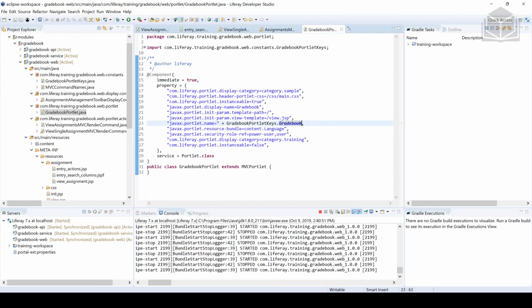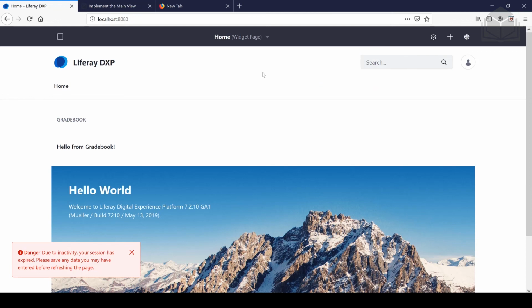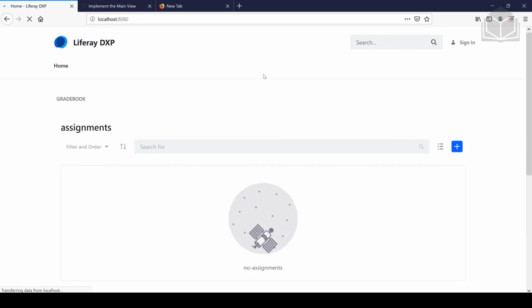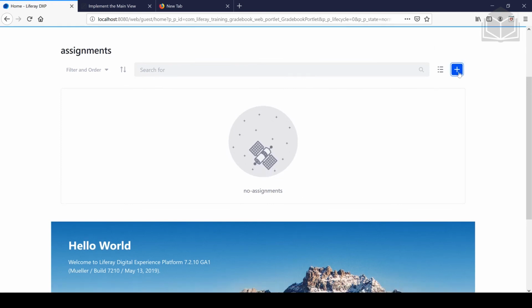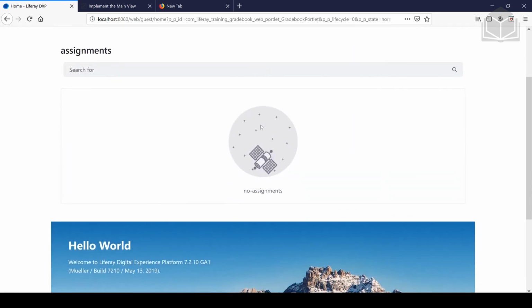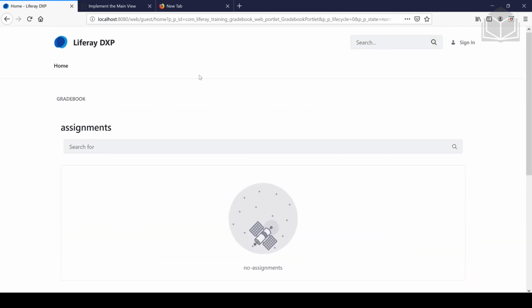All right, so as we've been progressing through, each time we've saved, the application has redeployed. So we can go ahead and take a look at this over in our Liferay instance. I'll go ahead and refresh the page. We don't have any sort of permission checking, so we don't need to worry too much there. And here we'll see our application. So we'll see this add assignment. When we click on it, it should bring us over to this JSP here. So far so good. I think things are looking okay.